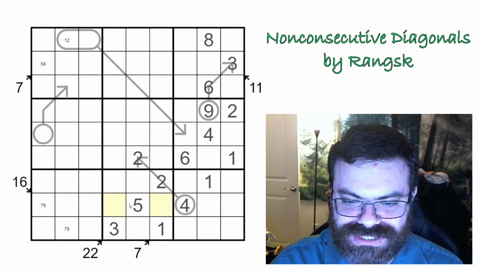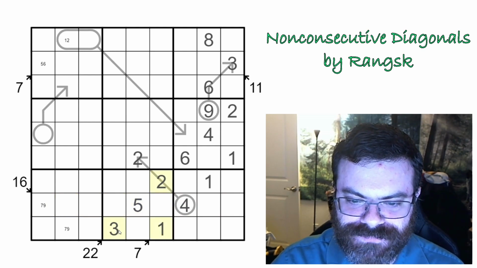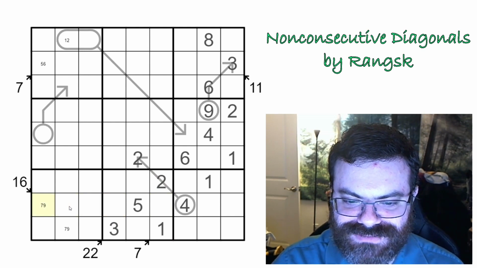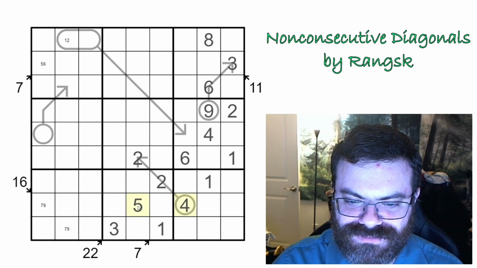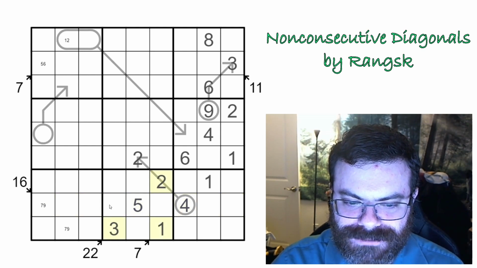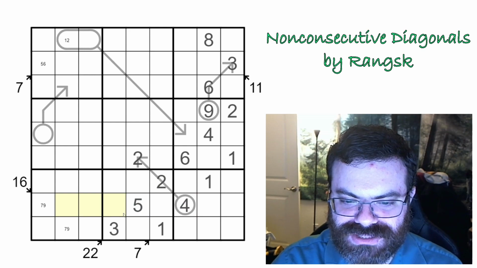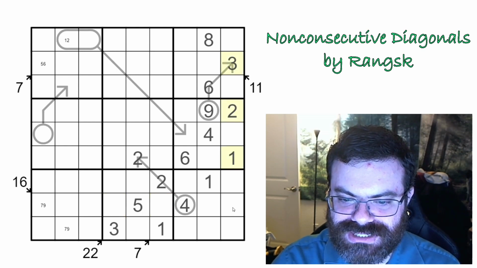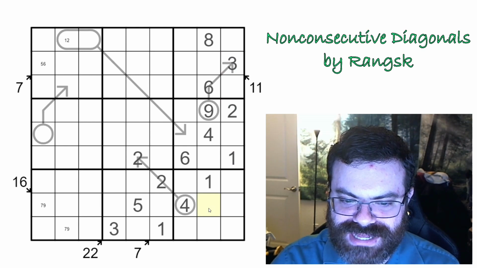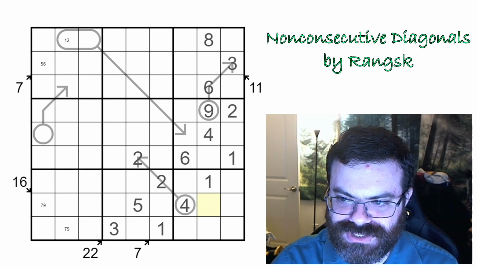And a nice way to have spotted this is we have a 1, 2, 3 in this box, and this row, with the 9, 7 here, is pretty restricted on the low digits already because 4 and 5 are placed. So if we were looking at the low digits, we might see 1, 2, 3 here, that these can't be 1, 2, 3. And then we also have a 1, 2, 3 in this column, meaning this can't be 1, 2, 3. So that leaves this square can be a 1, 2, or 3.